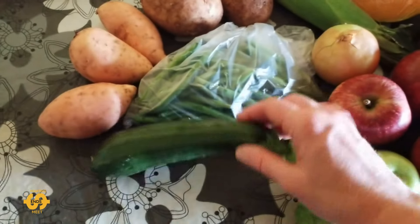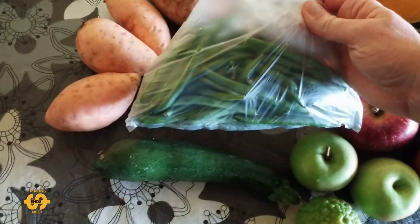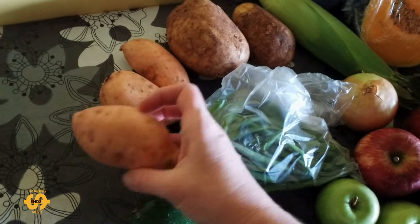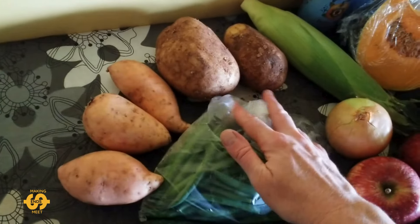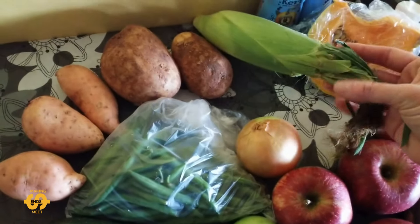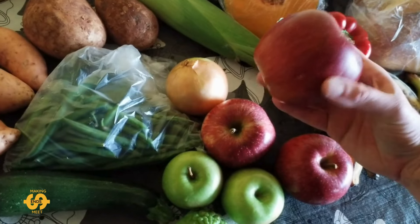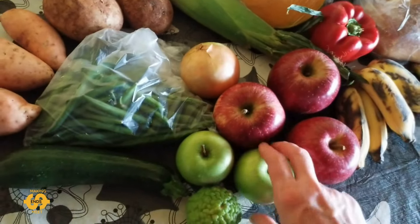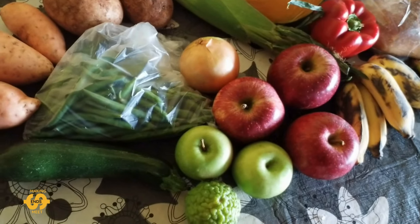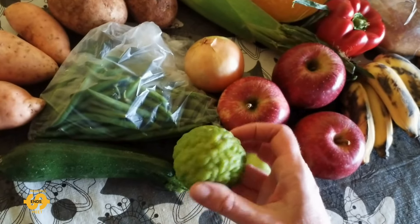First, you could pick one zucchini, so I've got one of those. There was a bag of green beans — these look nice. You could get three little sweet potatoes — good eating size — so I grabbed three. It was two potatoes this week, and one onion, and one cob of corn, which looks nice and fresh. The apples look particularly good this week — you could get three red delicious apples, really nice, and two Granny Smith apples. These will be really handy for the kids' lunch boxes.